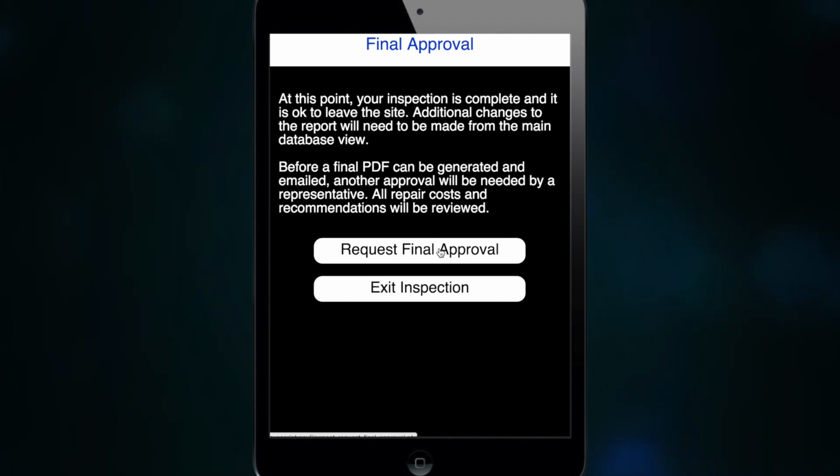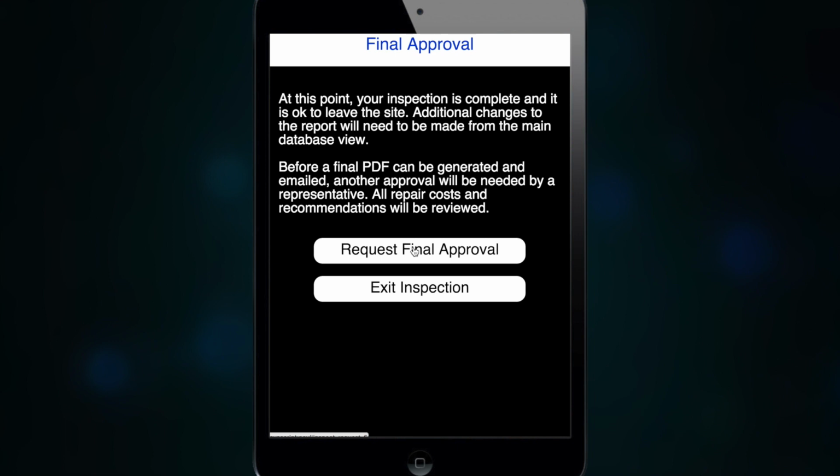This is where we will now step through the final approval process. In order to email off this PDF inspection report, we have to request final approval. Now, after final approval, this report will be accessed through your client portal. This is the second approval that can be enabled per user to protect your company from putting out reports that are not finalized.